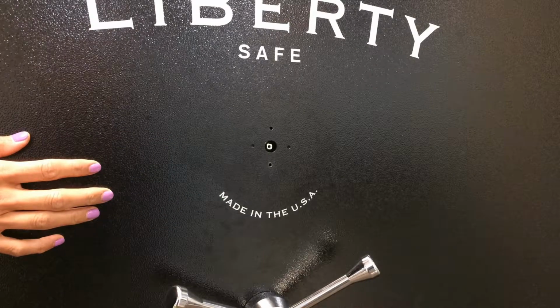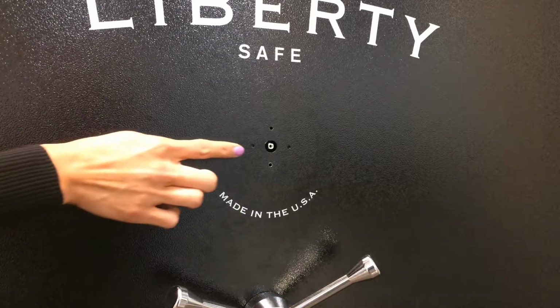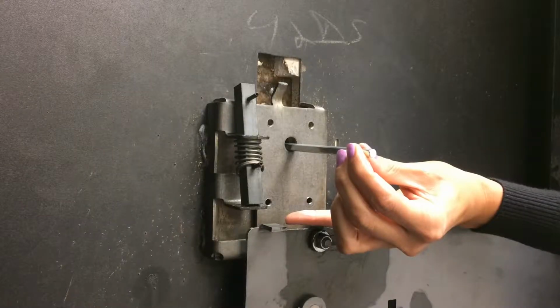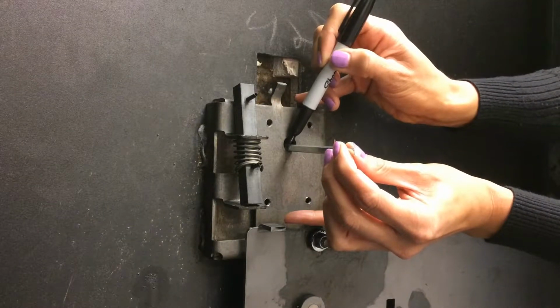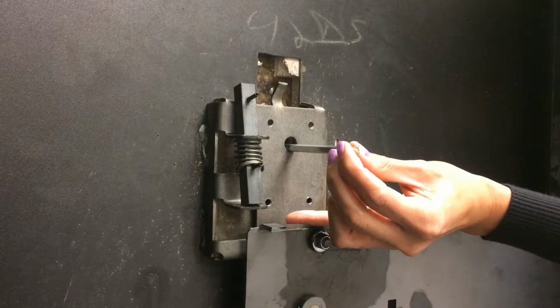In order to measure the spindle, we want to calculate the door thickness. One way to do this is to insert the spindle through the hole, make sure that it's flush on the outside with the outside of the safe. Now from the inside of the door, mark the location where the spindle meets the mounting plate. That'll effectively provide us with the door thickness. Now remove the spindle.